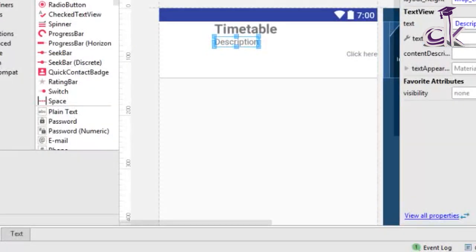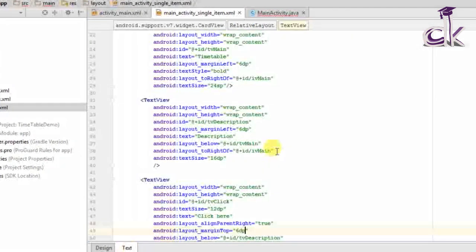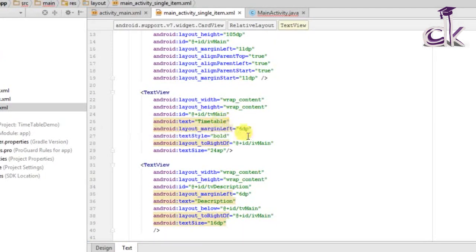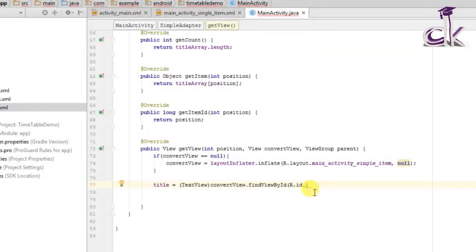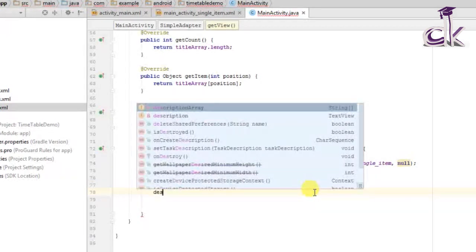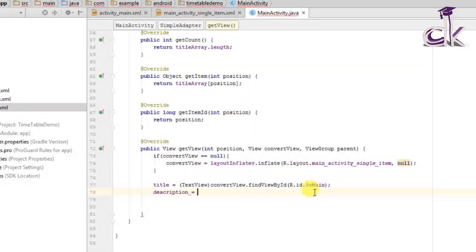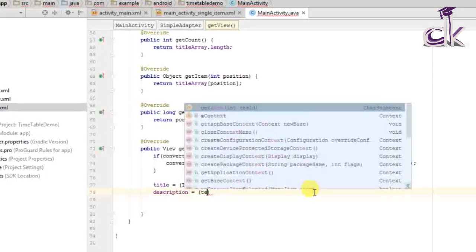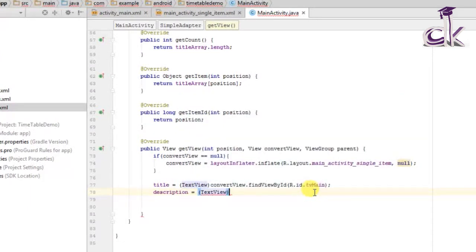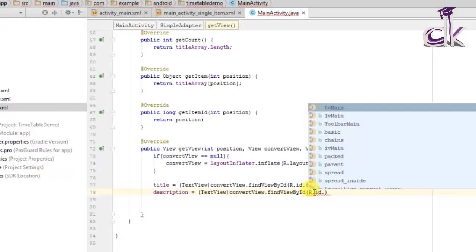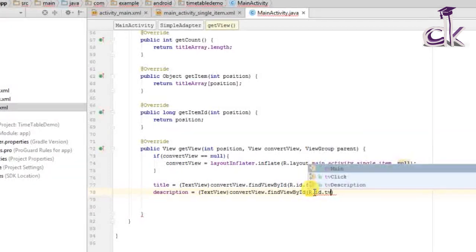In main activity single item, open the text, and the id of our title is tv_main. Inside MainActivity.java we need to reference it with tv_main. We'll do the same thing with description as well. So description is equal to TextView, typecast it again, convertView.findViewById(R.id.tv_description.